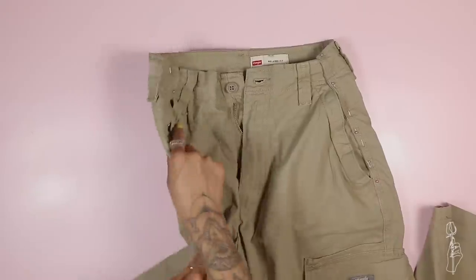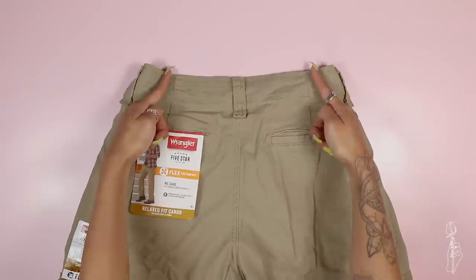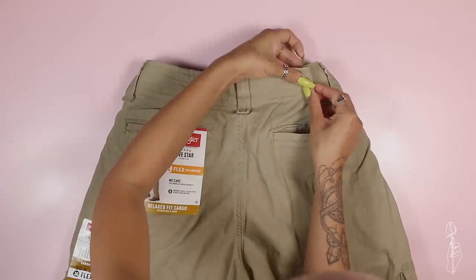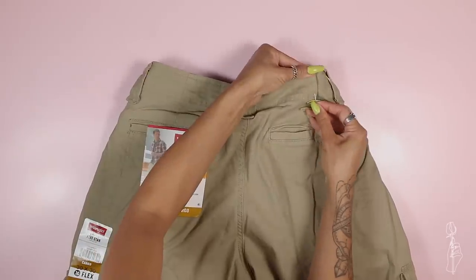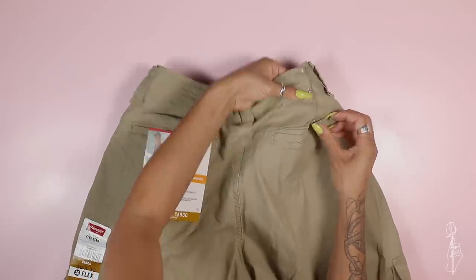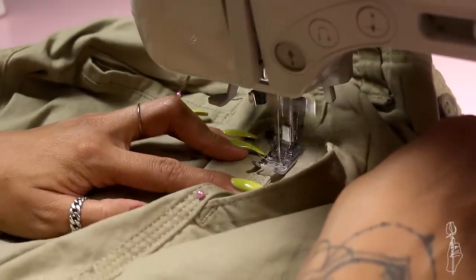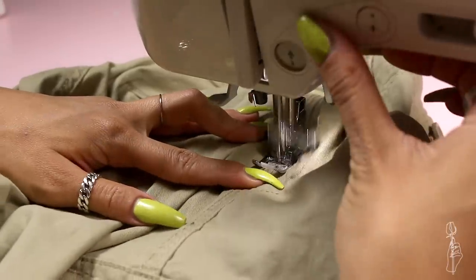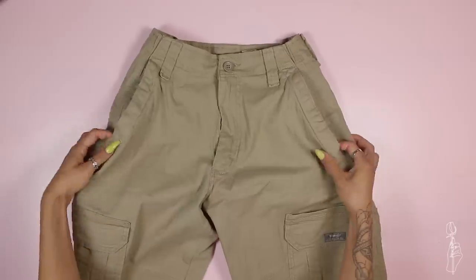If you need to take in more at the waist, you can also fold in where the darts are above the butt pocket. I just folded over the original darts and then I top stitched that down. And this is what it should look like after you're done sewing.